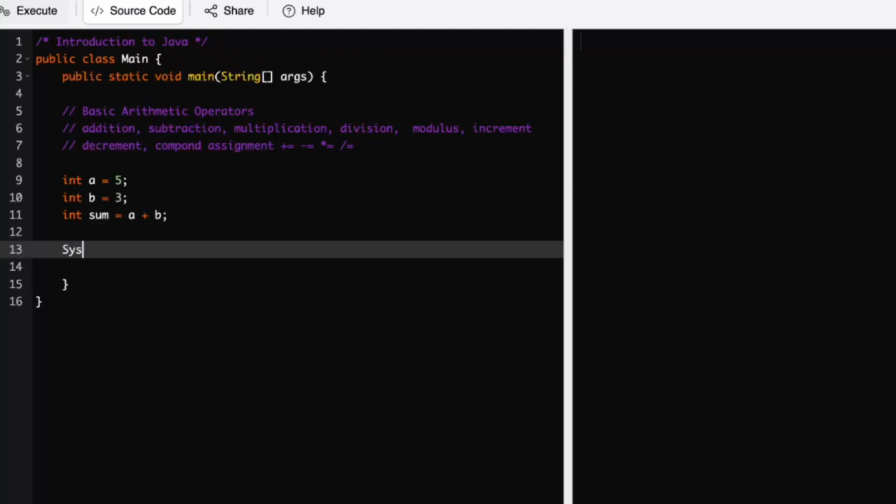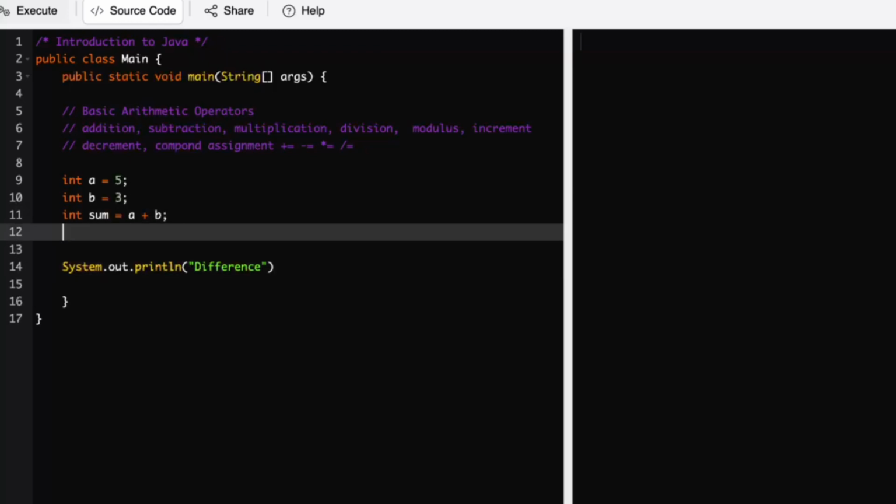Now we do the basics, print out, System.out.print, and then we print our difference.